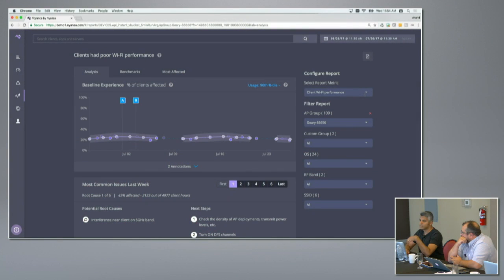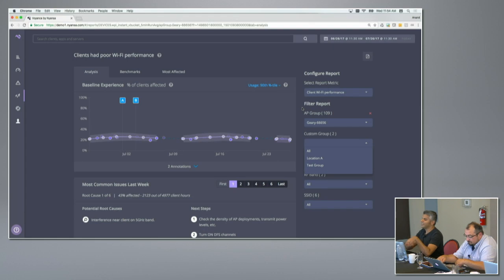So this takes us to GT's point, a very specific question that I'm now analyzing. I'm looking at Wi-Fi performance from the user perspective, just when they show up in this particular building, this Geary building or whatever. Can I ask a quick question? You're saying a particular building, and you call it an AP group, but depending on how you structure that, that's not just a single building. That could be 3 buildings. That could be an entire site. Yes. I have an AP group for all of my fire stations. One AP group. Or if I have an AP group for low density and an AP group for high density.